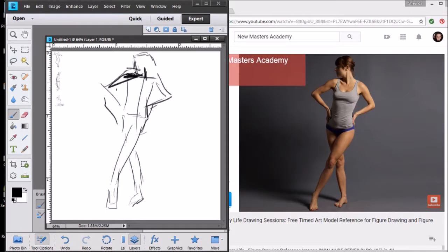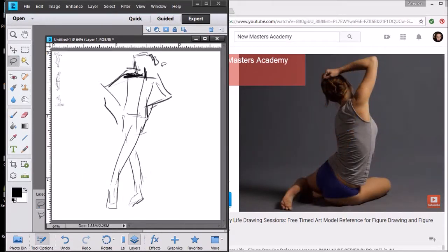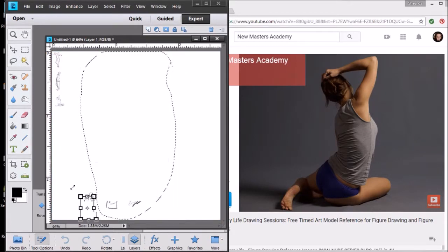We are getting ready to change, so grab your lasso tool and wrap that dude around. Oh, there it goes. Go ahead and Control T, make it smaller, and start right in on the next pose.